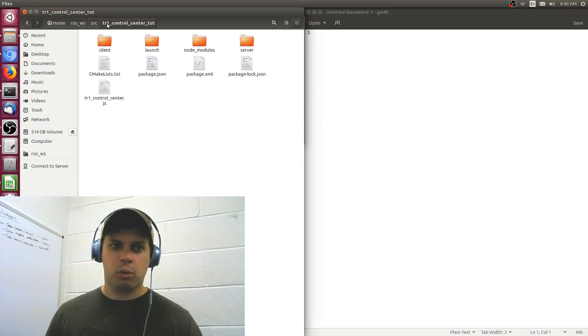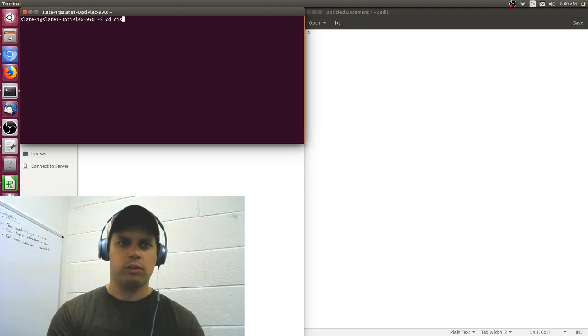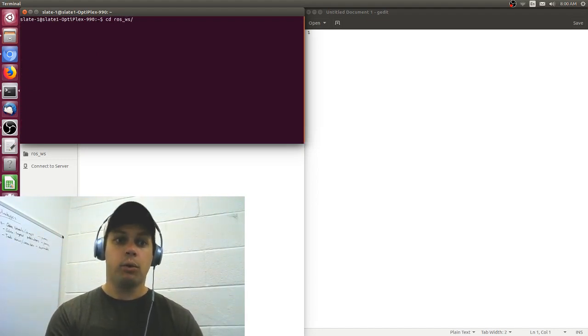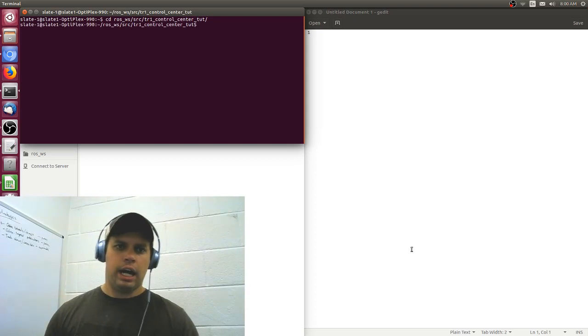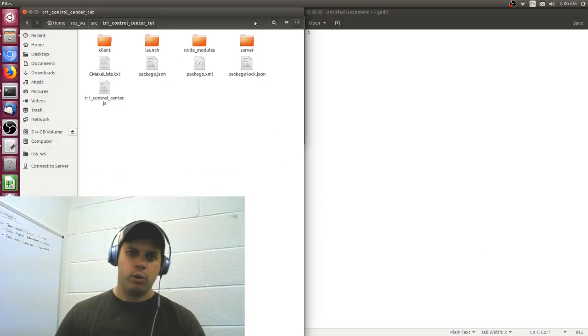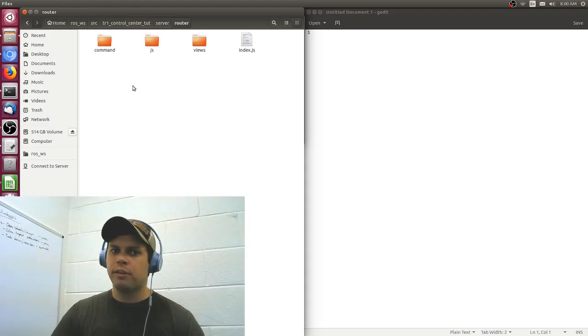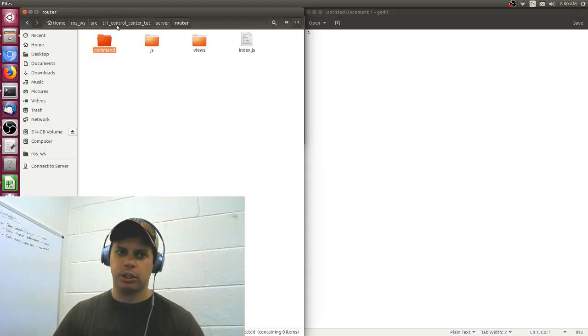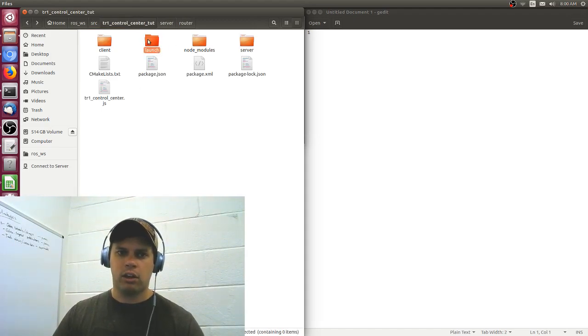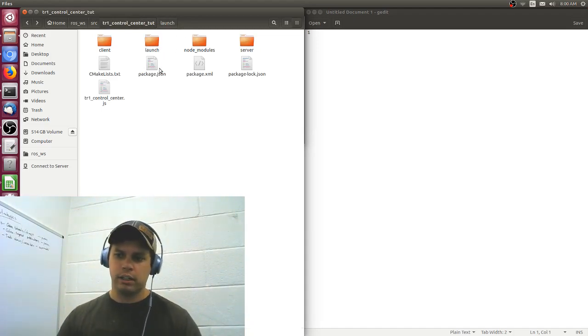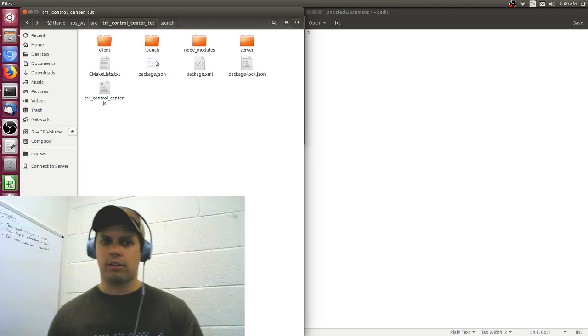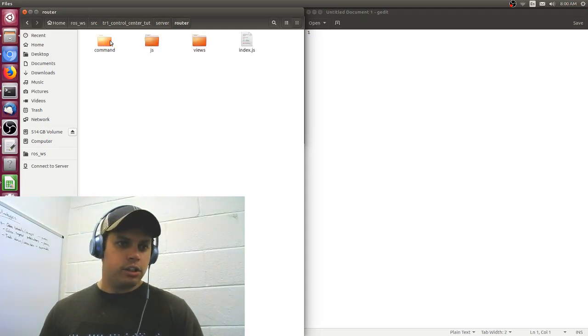Okay, so we are working in this TR1 Control Center TUT folder. And in fact, let's pull up our terminal and go into that folder. So TR1 Control Center TUT. And let's see. So we worked a lot on the server back end. We've got one more thing to set up with the server. We've got to set up this command section. Also for today's video, I want to get the launch file set up so that we're running Gazebo in the background, and maybe we can display our first image or our first video stream. So let's get right into it.